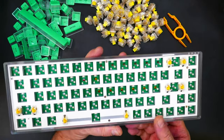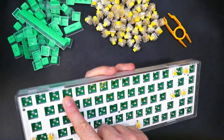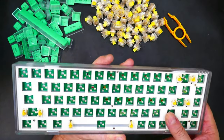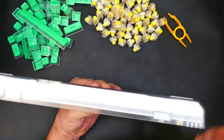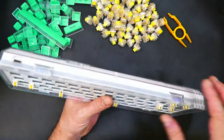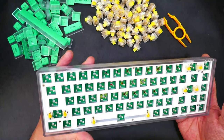All right, here's our first look at the bare plate. I wanna say it's aluminum, but I can't tell how much of the weight that composes. They have lights right here. They just have their little diffusers to go through, so we're gonna have to pay attention for that and for the magnets. And it does not look like it's a daughter board. It looks like it's right on the plate.